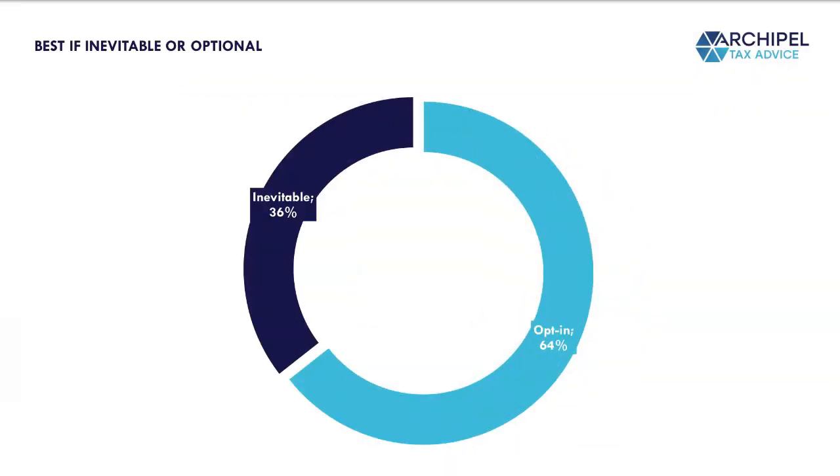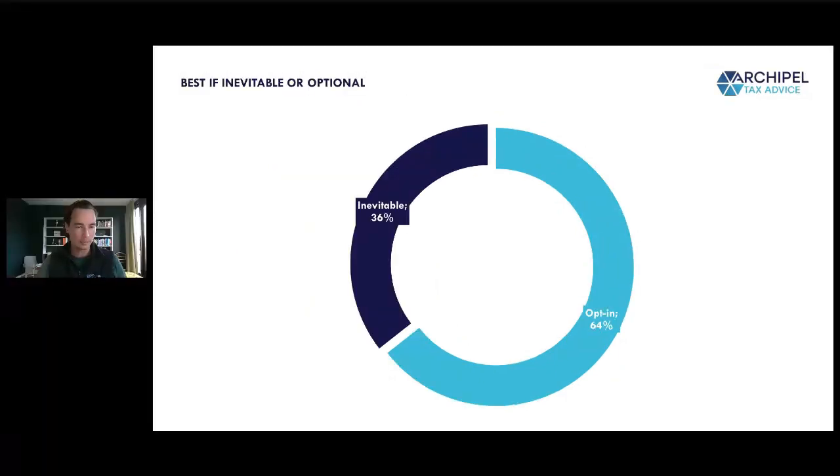Then the question is, is it best for an incentive plan to be inevitable or optional? And what I mean by this is you could give people a choice. So just imagine you implement a share plan or a stock appreciation right, and you tell people you have a bonus and you can either choose to have it in cash or you can allocate it and reinvest in the company. So either keep some more money in the stock appreciation right or obtain shares in the company. Or do you want it to be a mandatory thing?